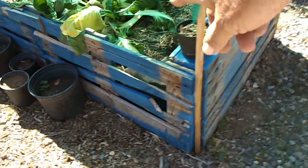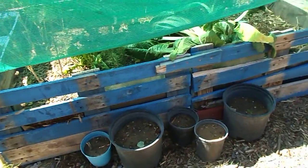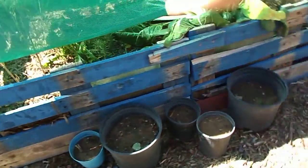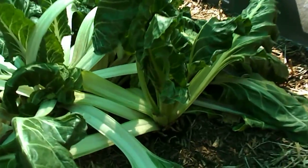These planter boxes — as you can see, we made them out of pallets last winter. This one is made from two of the big blue pallets cut in half, then screwed together with a board, screwed on the ends, and we put some netting that we got from Lowe's. Then we filled them with bags of mulch, bags of horse poop, dirt, and a bunch of other stuff, and planted them.